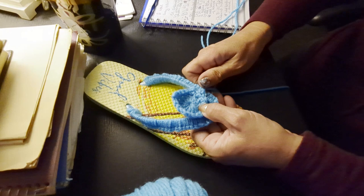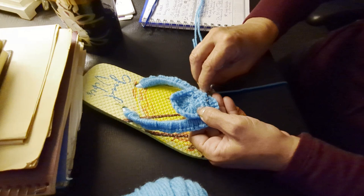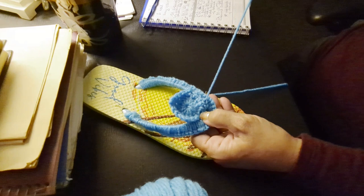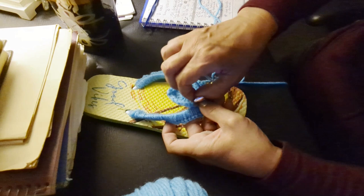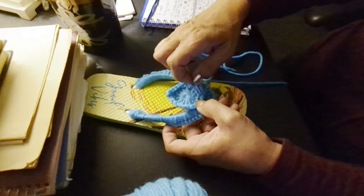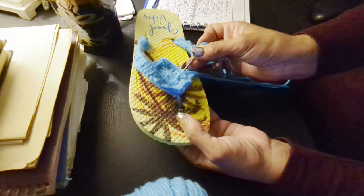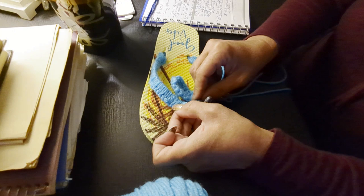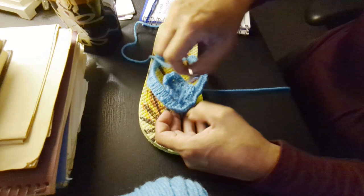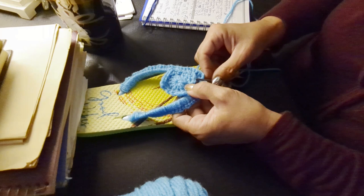Do you want to get every single stitch? Because this is going on your foot. You don't want it to be loose and flopping around. This is one of the corners. I hope I'm in frame. I want to make sure that corner is right at the toe. And I'm going to go through that one because it's a corner, there's an extra stitch. We did two for that corner. There we go.